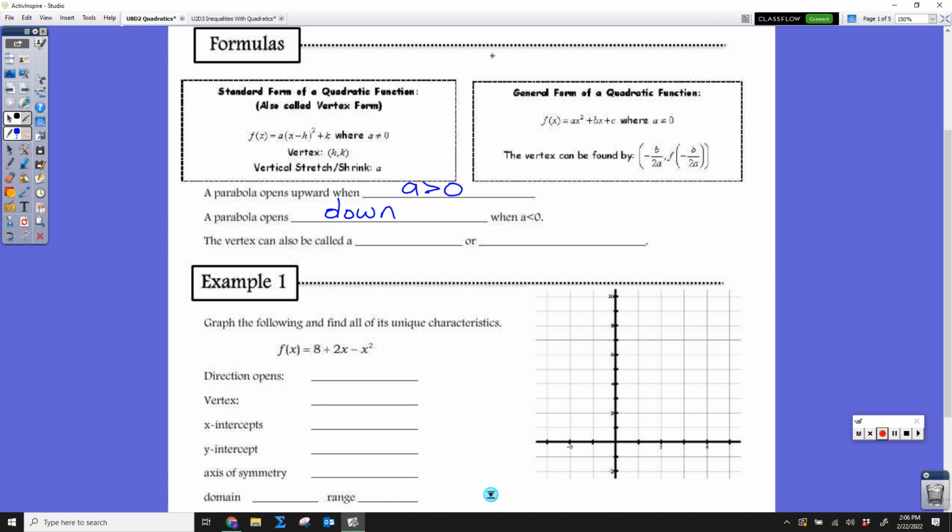Now, if we have a parabola, we have this vertex, we talked about this in this class already. The vertex can also be called a what? Maximum or minimum, right? So when I say max or min, I didn't penalize you guys for this, but if I say max, I want the y value, the y coordinate. If I want the minimum value, I want the y coordinate, not the point. Because the x value just tells you when it happens or where it happens. All right? Everybody good with that?